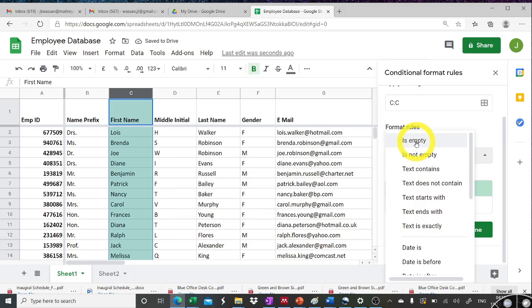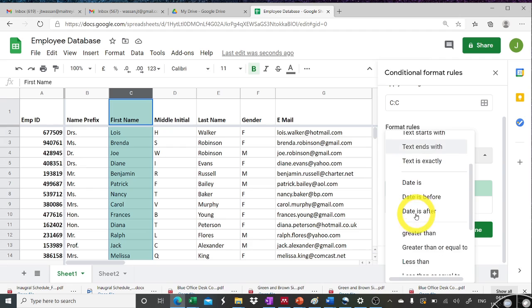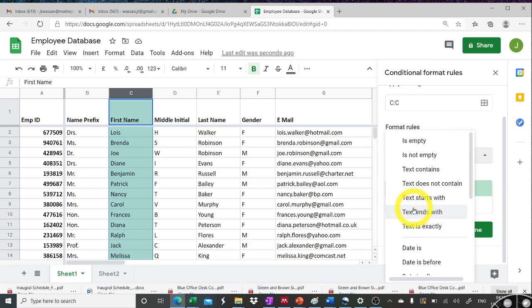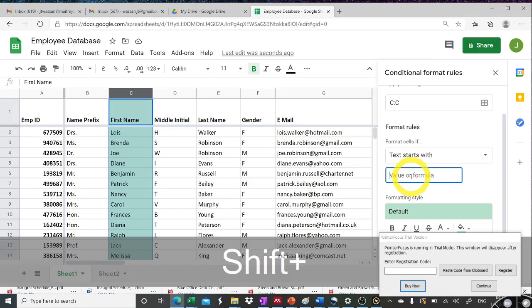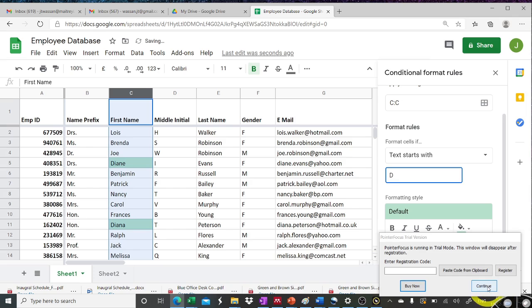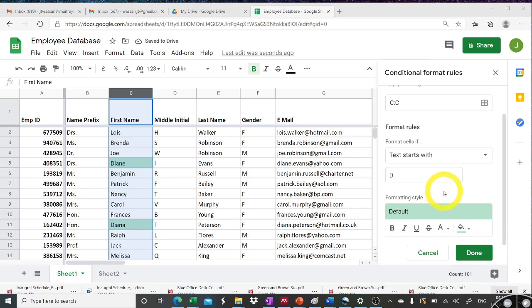And here we can check different kinds of format rules: whether the cell is empty, whether the text contains some condition, whether the text does not contain this, text starts with this, ends with this, and so on. So for example, here we select text starts with some value, let's say D. So it will give me the names that are starting with D with the highlighted color as green.